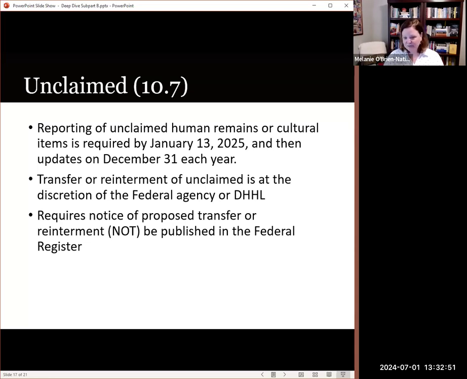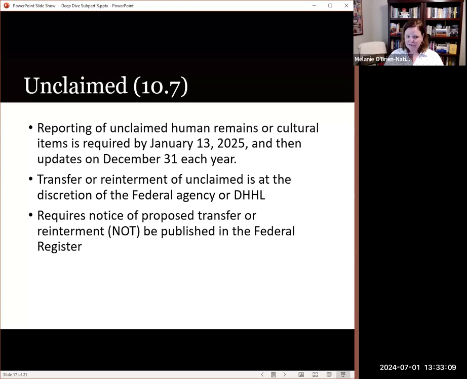Again, this is not a new requirement, but we've clarified the timeline here so that there is a clear requirement for federal agencies and DHHL to ensure that they've properly reported any unclaimed human remains or cultural items.